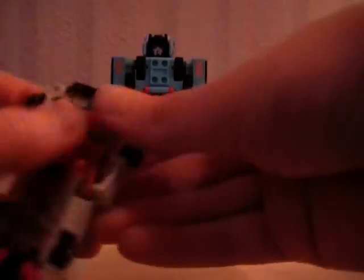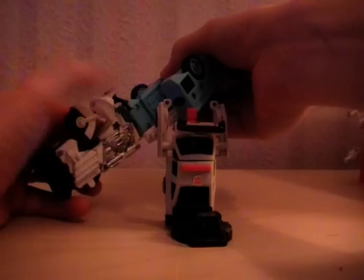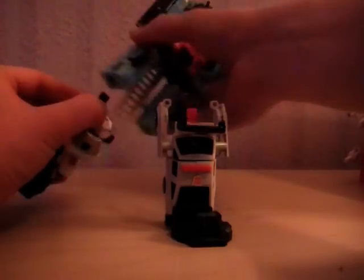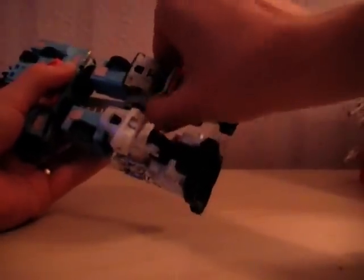And we're going to have Streetwise as the other leg. I'm doing this quite quickly because I've actually recorded this video before and it overran, so apologies if I'm going over things a little bit too quickly. The head just pops into his feet like so — you can see that there. Streetwise does the same; just push his arms in to make it look a bit more compact like so.